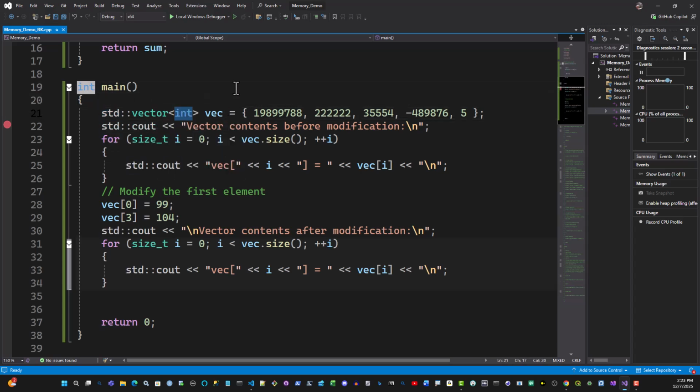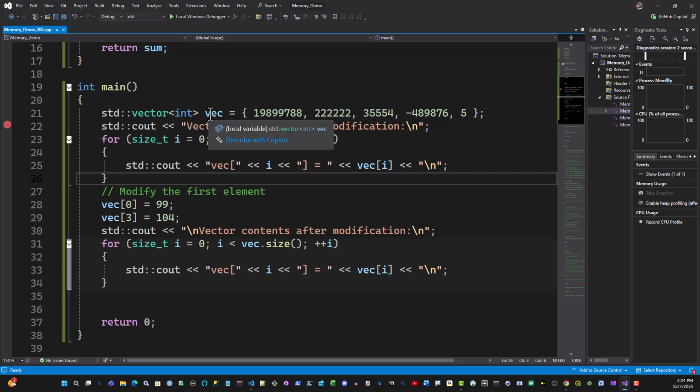So I'm creating a vector of int, call it vec, and here I'm just loading the values directly in here right away. So don't worry about this code here, but the important thing is at this point, once we load it into memory, it's going to go into what we call a stack memory. So it will be sequential within a memory space. And as you recall, we used all these conversions from binary to hex to decimal, etc.